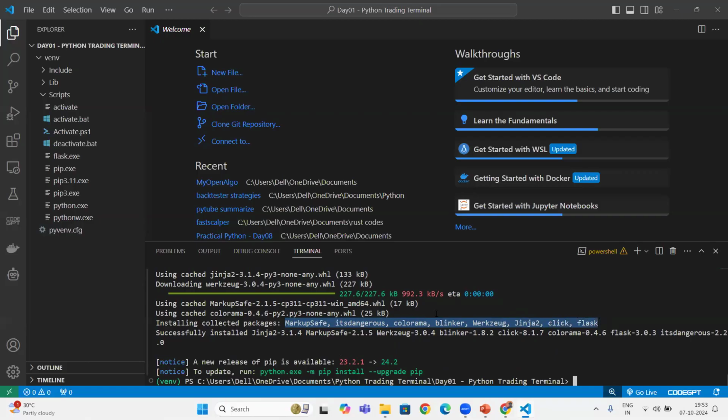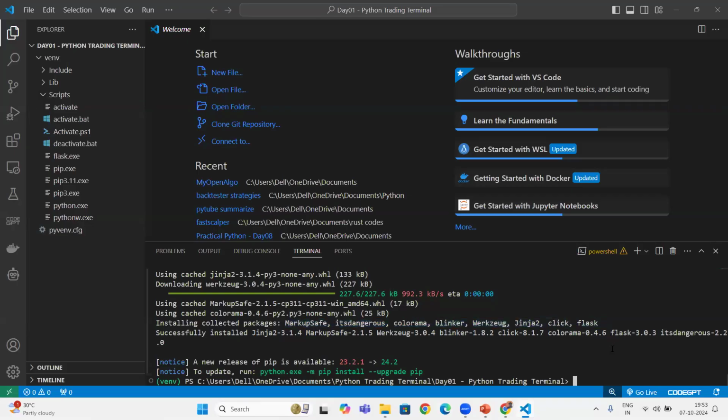Click is something to do with command-line management, and Jinja is for HTML templates, if you want to build dynamic HTML templates. Werkzeug is mostly for login, logout kind of applications and some security-related functionality. ItsDangerous is mostly for building things like API secret keys. So every dependency library has its own importance.